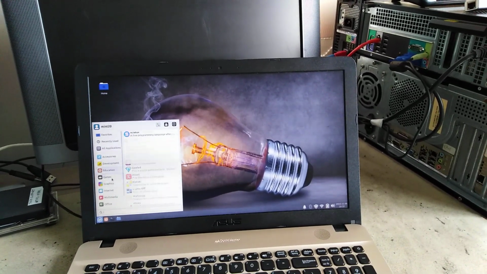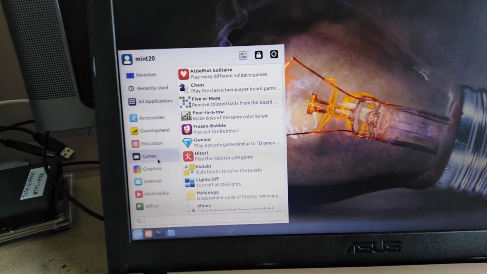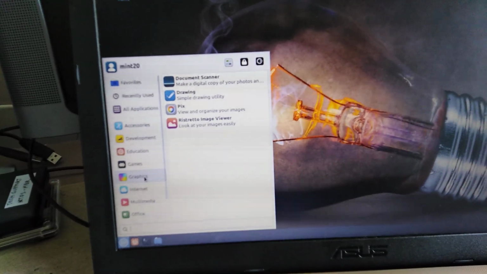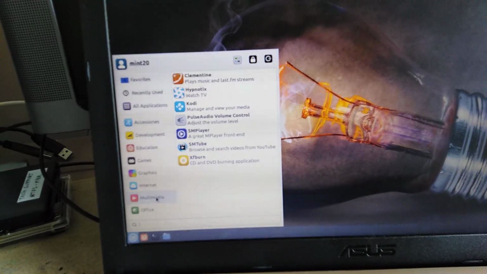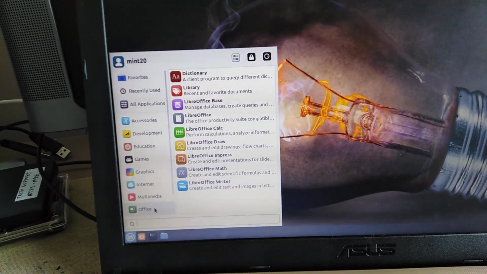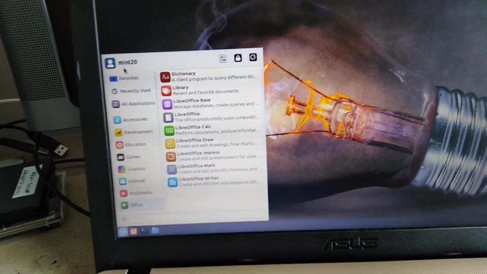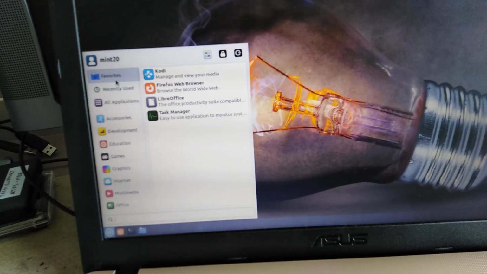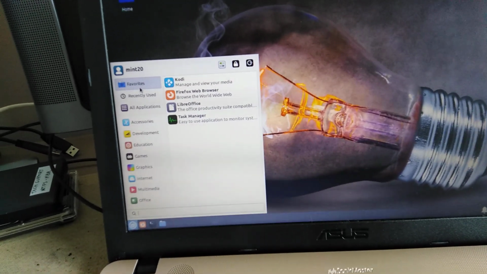So you know, there's a whole bunch of games and graphics apps, internet apps, multimedia apps, office apps, and all sorts. And if you want new apps, well, the software manager will get those for you.